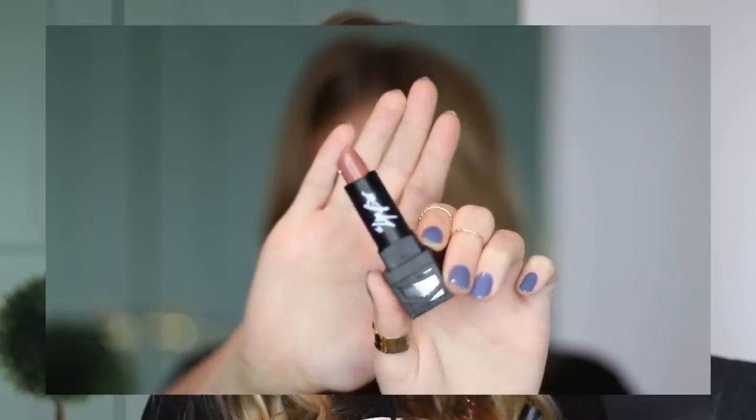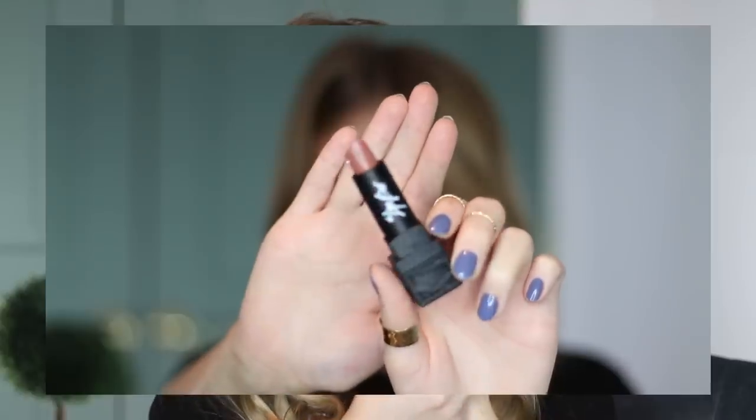The third lip formula to mention comes from the Lip Bar. This is one of their lipsticks and the shade is called Baby Bellini. If you love brown, almost a little peachy nudes, this is amazing. This is my super go-to reliable lip color — if I'm doing a look and I don't really know what to pair it with, Baby Bellini will work every time. This formula is so comfortable. It's not the most long-wearing since it is a lipstick, not a liquid lipstick, but it fades very gracefully — not coming off patchy or unevenly. The formula is so hydrating.